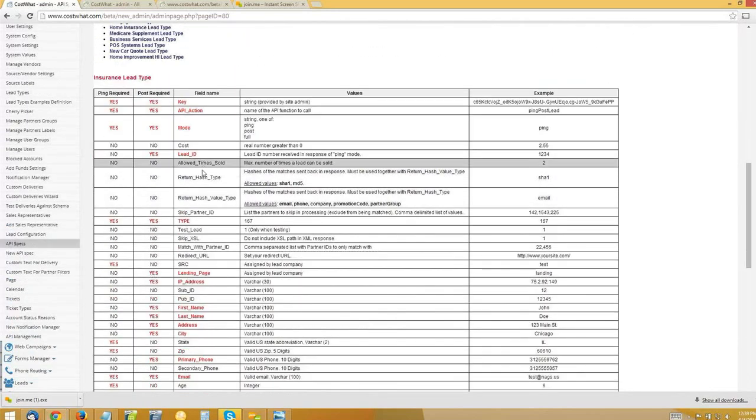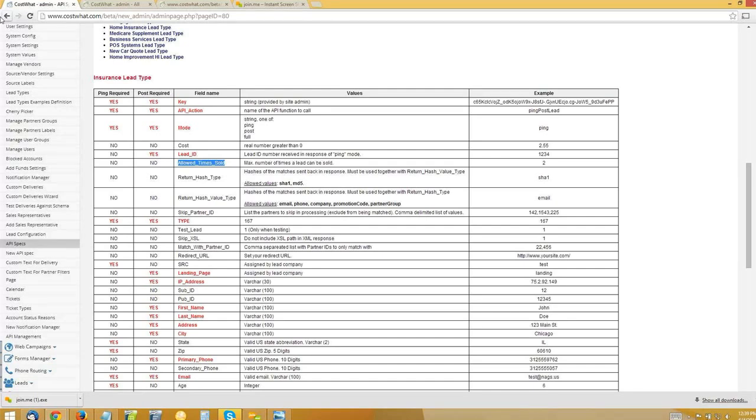So now there's a few fields that the vendors can submit. What this does is tell you, as the buyer, who the vendor has already sold that lead to. So maybe you have a couple of shared buyers that you have set up as a buyer and seller in your system. You want to make sure that you're not selling a lead to a buyer who has already received it from another person.